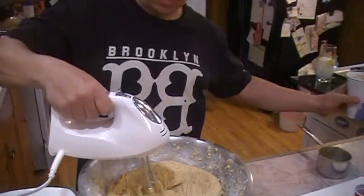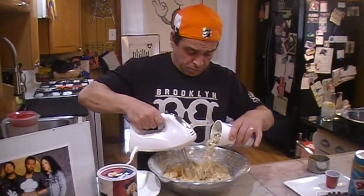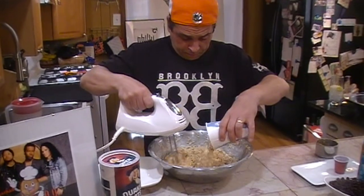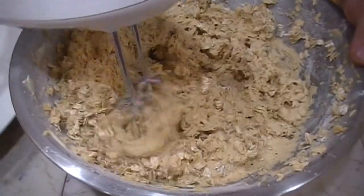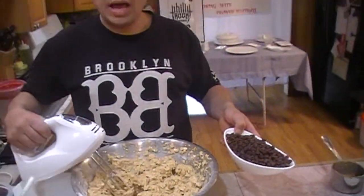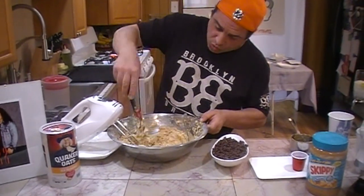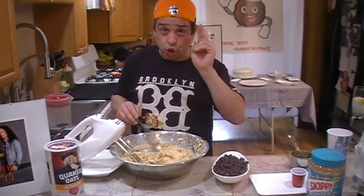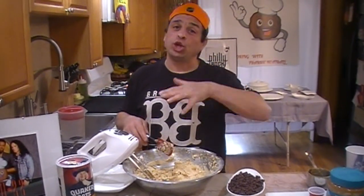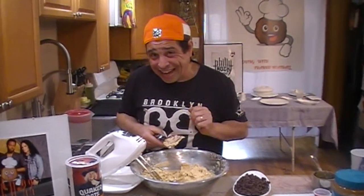Now guys, while your mixer's running, you wanna dump in some of your oats. Dump some more in. Dump some more in. There we go. Yay! Look at that. Get them in there. Now, what you're going to do, again, let's push everything down. Okay? We're going to add chocolate chips. Now, it's 2.5 cups chocolate chips. And make sure you have a little more chocolate chips for the end, and I'm going to show you what we're going to do, because I got a surprise for you.